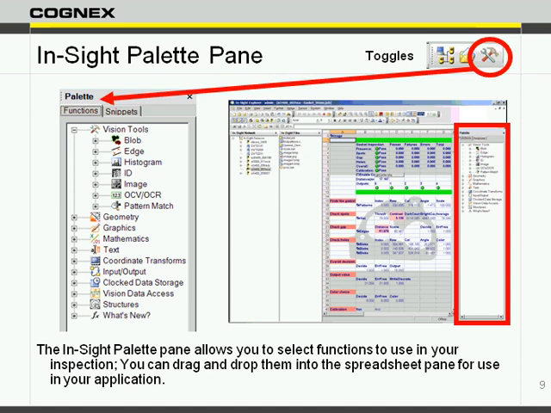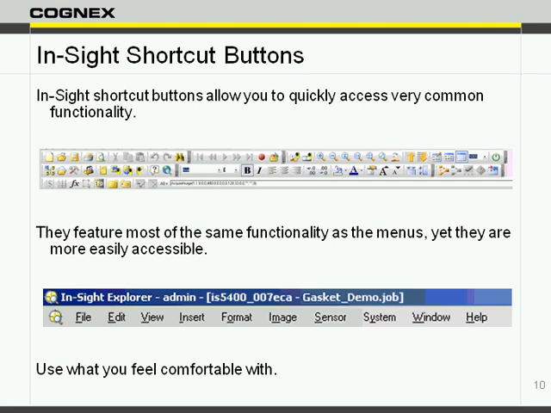To the right of the image and to the right of the spreadsheet, you have the palette. In the palette, you have two tabs, functions and snippets. More to come on that as we proceed. Again, across the top, you have shortcut buttons. You have many different shortcut buttons, and you can actually customize which shortcut buttons you want to display. So you could display all of them as shown in this screenshot, or if there's only a few that you use, you can actually go and scale them down.